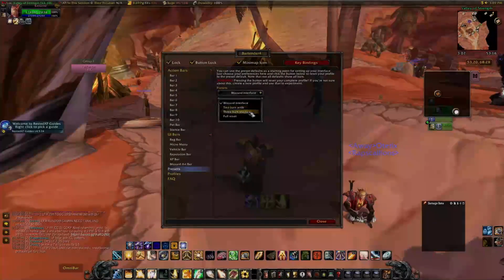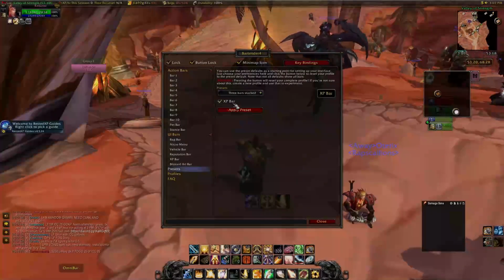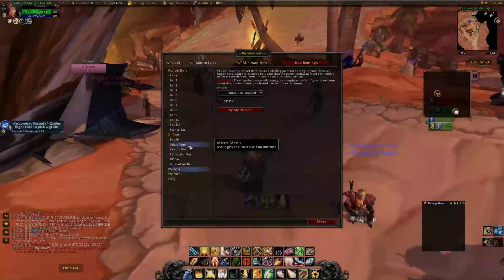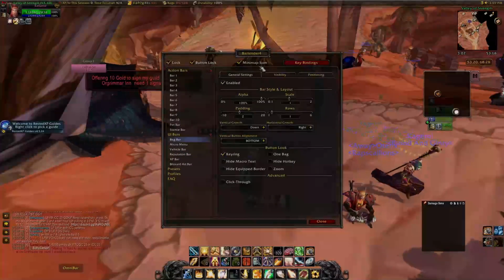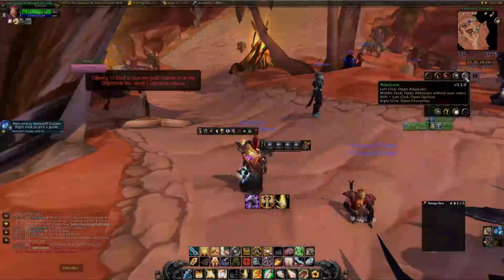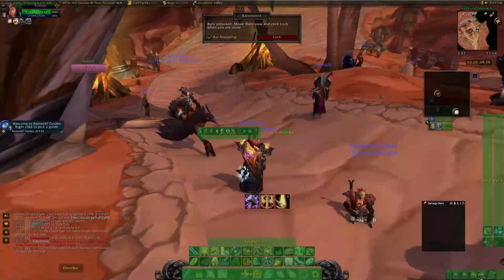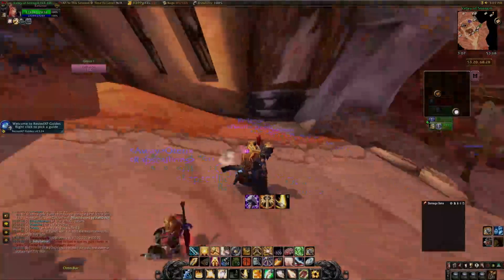I always use 3 bars stacked. It's just so much easier. Same with turning off the XP bar, and then it's just so much cleaner. And then you can also add your micro menu and your bag bar. So then we're going to left click on Bartender and move that stuff down to the bottom, just so it's out of the way. It just gives you more screen.